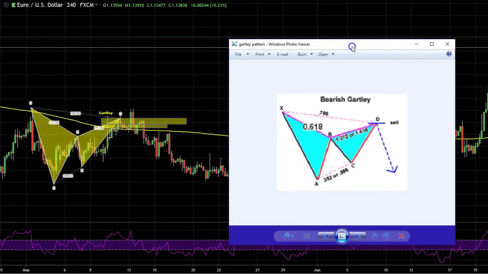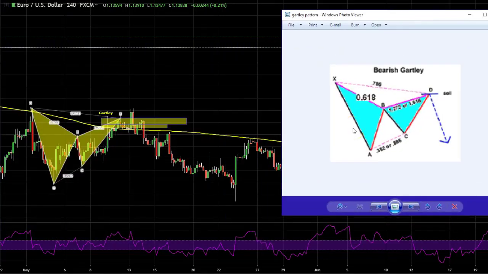Let's bring on an illustration of the Gartley pattern, and basically what you do is from your X, which is based on whether the pattern is a bullish pattern or a bearish pattern. This example I have up here is actually a bearish pattern, right? And it's unfortunate, I should say, that the example that I'm using and the illustration that I found online is actually the same formation. It's both bearish, and you can see they look almost identical to each other.